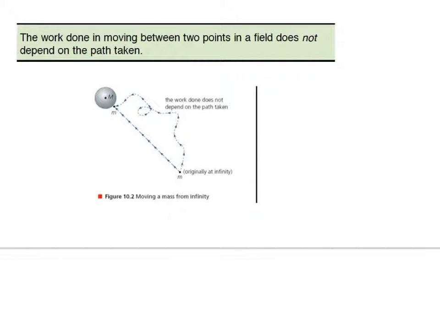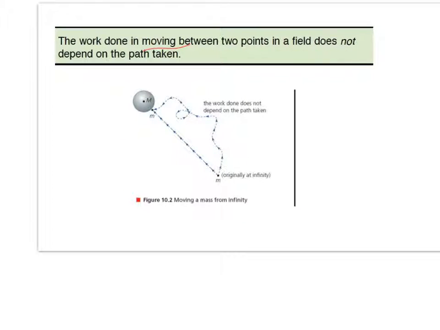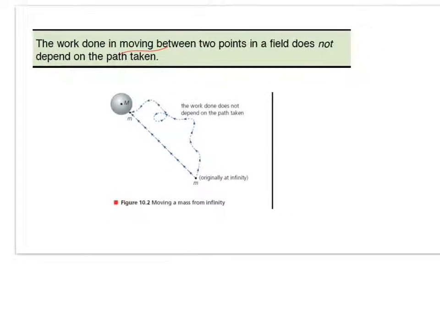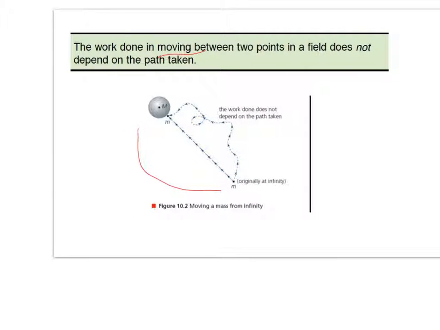Now, just a quick reminder that when we're talking about energy, work done in particular, you raise an object or you move an object, you gain potential energy because you do work. So the work done in moving an object up and giving it more gravitational potential energy is force times displacement. The fact that this is going a long-winded way is irrelevant. What matters is the final displacement. Not something that I've seen in many exam questions, but it's worth taking into consideration.